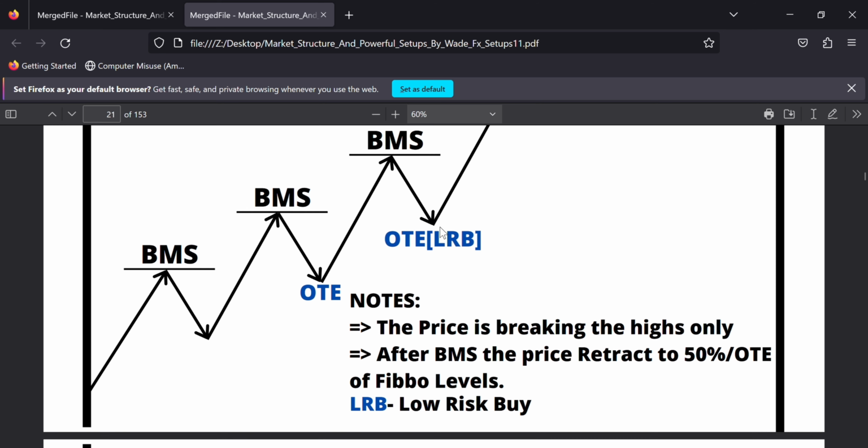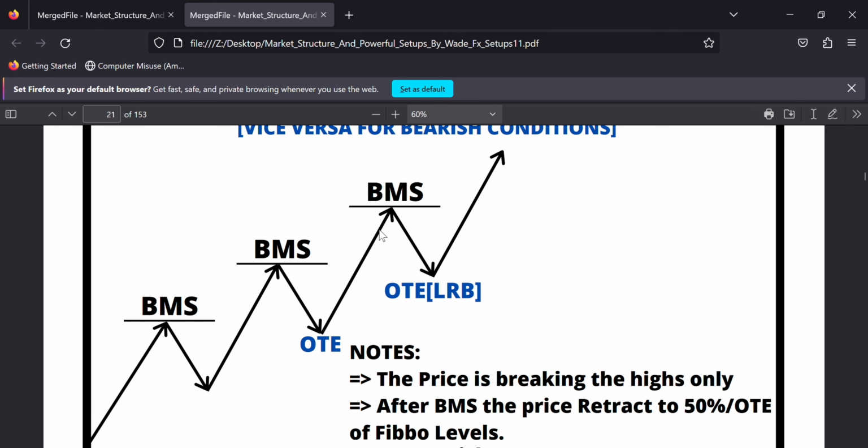Okay, yeah, so they are trying to explain that when the market is making expansion and retracements, the market will always retrace to 50% of OTE levels of the Fibonacci, which means when this is our low and our high according to the Fibonacci, the market will retrace 50% of this expansion movement that was made at first. When the market retraces 50% of the expansion movement that was made at first, it will buy again to break the structure at the top again.